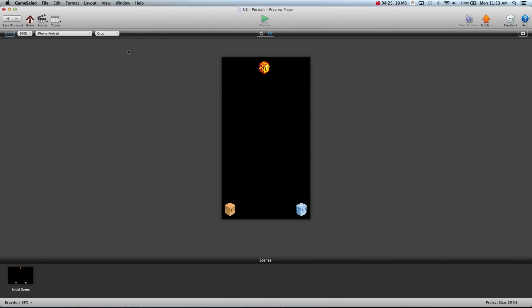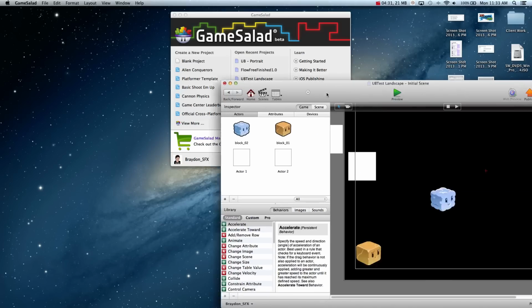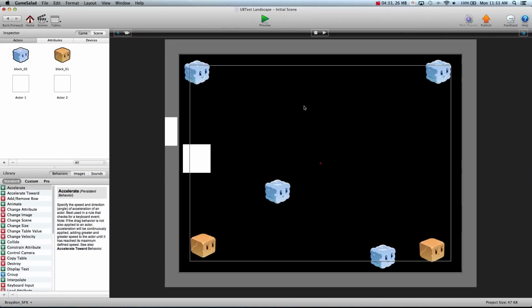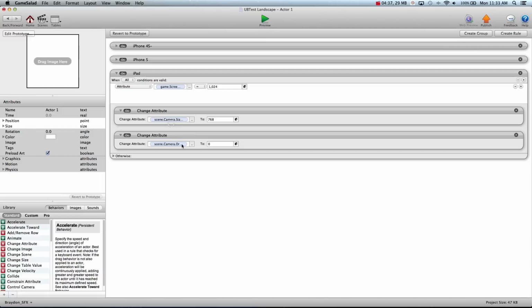It works on the iPhone portrait as well, so that works really good. So that's portrait, and I'm just gonna go over landscape really quick. Like I said, Darren did do landscape. I'm just gonna go over it very briefly here. It's pretty much the same thing. I'm just changing the attributes a little.